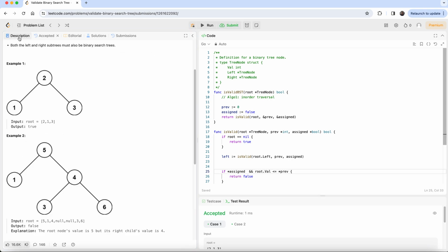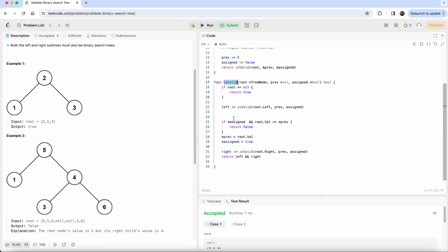Okay, let's try to understand once again with this problem. The first time, we'll call isValid here with the 2, root not nil. We'll go to the left side, so it will call left, and the remaining part is right: it calls the left, does something, and then calls the right.